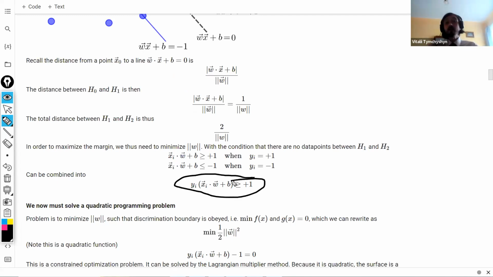Okay, as you see in these equations, what do we have? We are basically probing our points from the data set. They are all indexed with i, so they have coordinates xi. We are multiplying them by parameters w and adding that constant. So basically, the sign of this thing should define to which class they belong, or at least our machine thinks they belong to. And interestingly, I am multiplying it by yi, the value of the class to which they should belong.